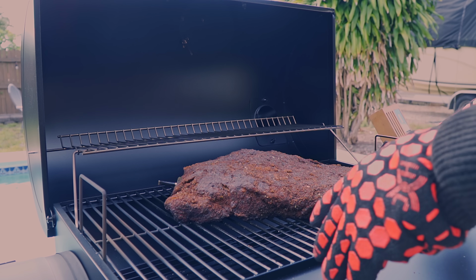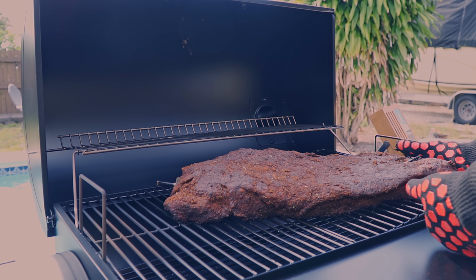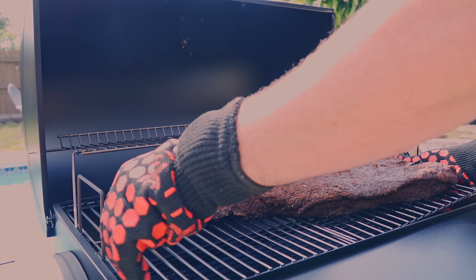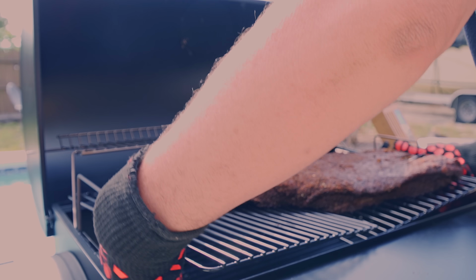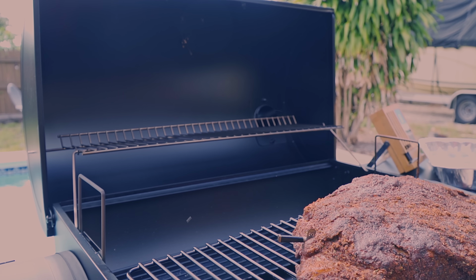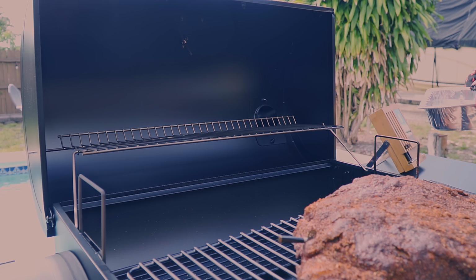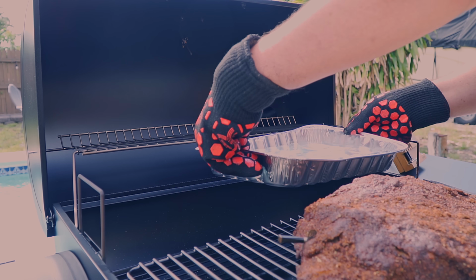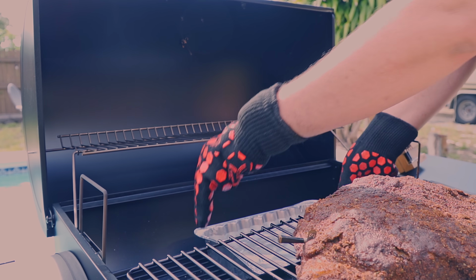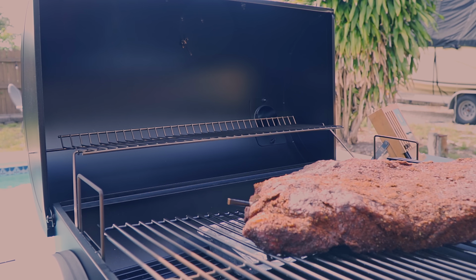And of course, for that to happen in this grill, it's a little more complicated than other grills. I will have to take all these grates off with the brisket, and then I will be able to add the water down there. So let me put this thing here, just like that. I don't want to move it too much. And let's add the water tray on the bottom. Here we go, without making a mess. Now let's put these grates back there.